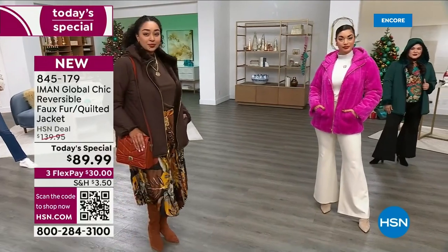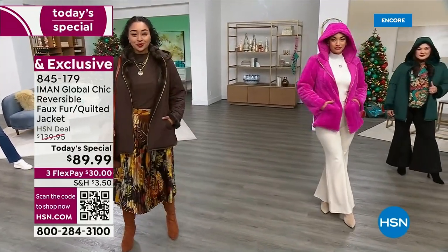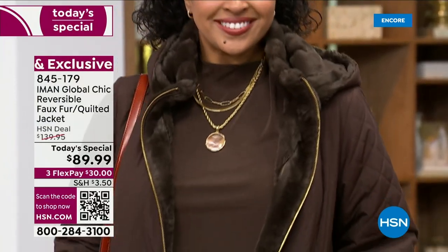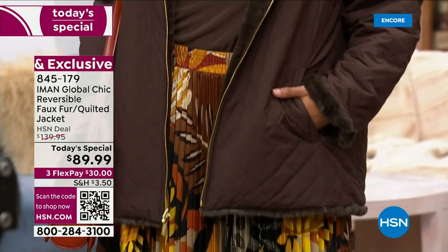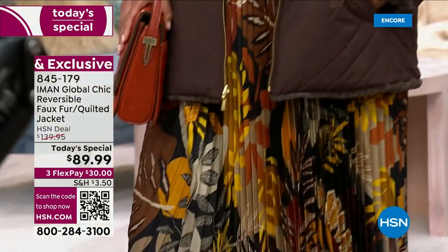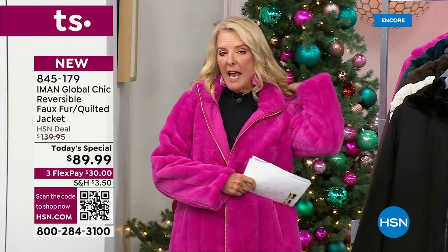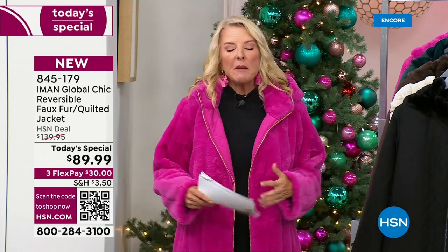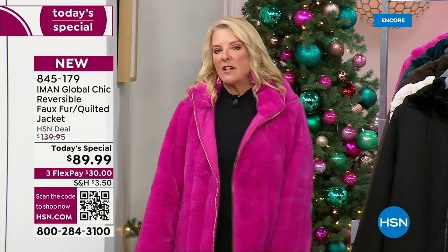You also get a hood that's beautiful — one side's quilted, one side's faux. So you literally get four different ways to use this jacket. If you're running errands, maybe it's a quilted day. If you're going to Friday Night Football at the end of November, it might be the furry day. If you take the hoodie off, all of a sudden this becomes a really elegant faux fur to wear to the nicest event all holiday season — and it's all one price right now.